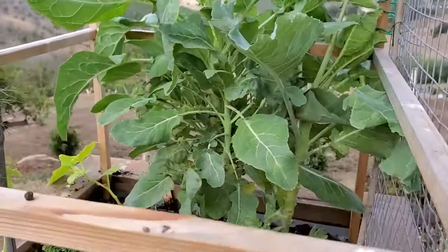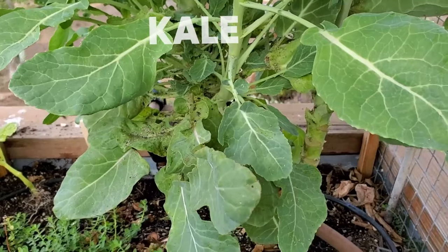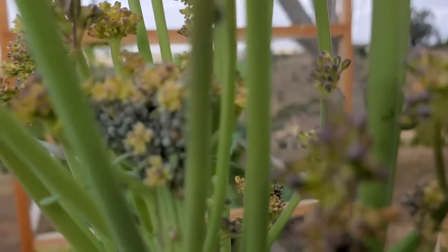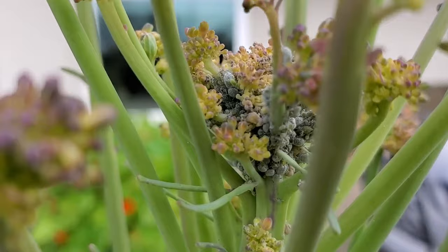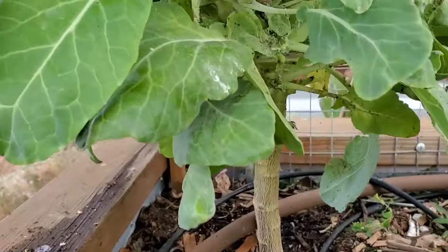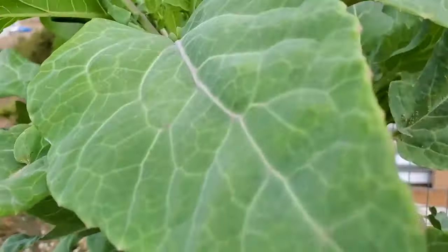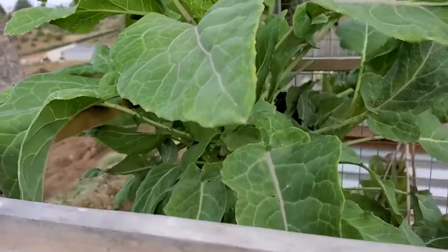Now another plant we didn't really talk about is this kale, and it really got hit hard by some aphids. There are still a few — this plant right here has some aphids on it; you can see those little buggers. This one is going to flower, so I'm not as aggressive about these aphids. I kind of let it trap some aphids, but then I decided to use some neem oil on it. What you're seeing right now is a lot of dead aphid bodies. There aren't many new ones, so I just need to rinse it off. It's looking pretty healthy and the aphids are under control.